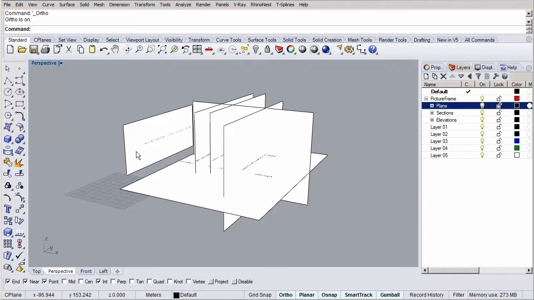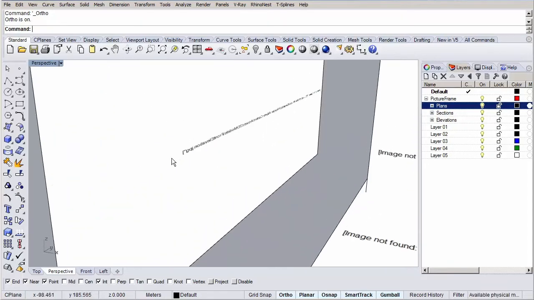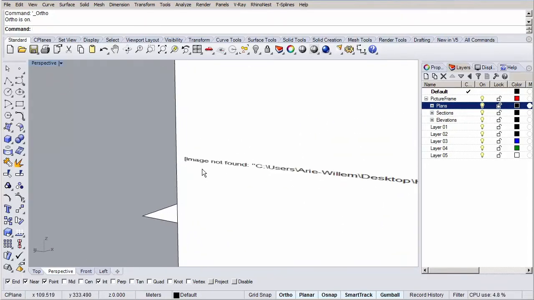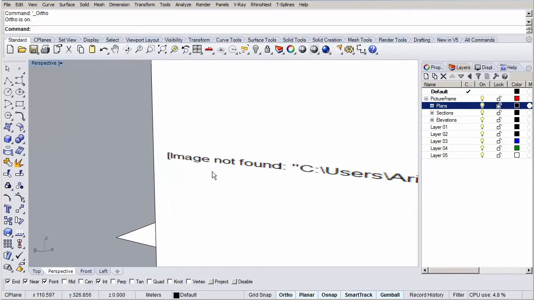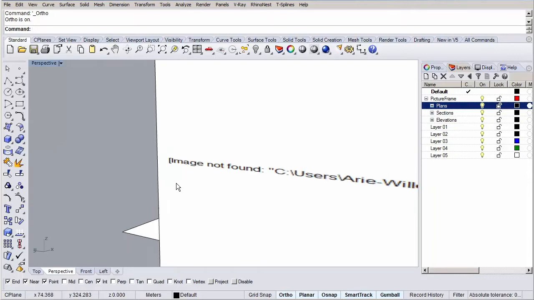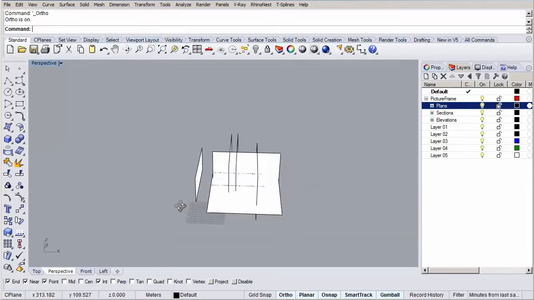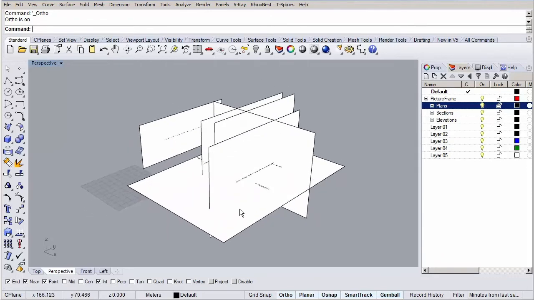This brings us to another minor issue we have. A picture frame is basically nothing more than a surface with a texture link to it. The problem is that if you open my scene, the links to the images are broken. This makes sense, as they're pointing to the file path on my laptop. Now there are two ways to go about this and to fix the broken links. We'll start with the first one, and that is to manually set the file path to the correct location.